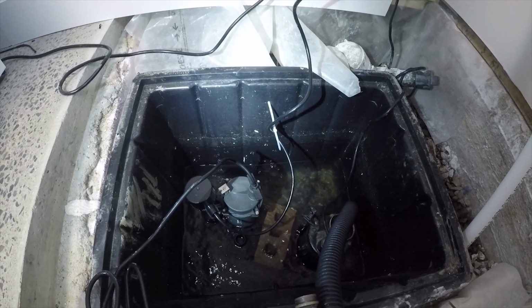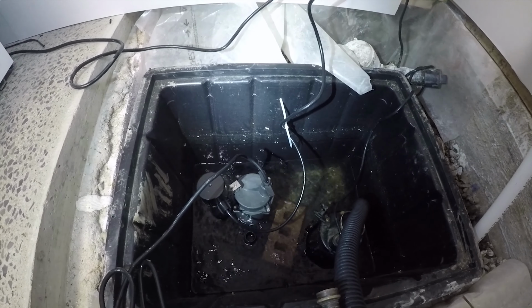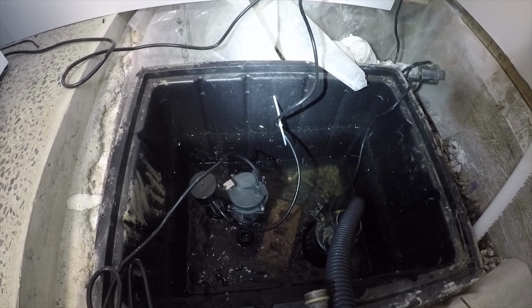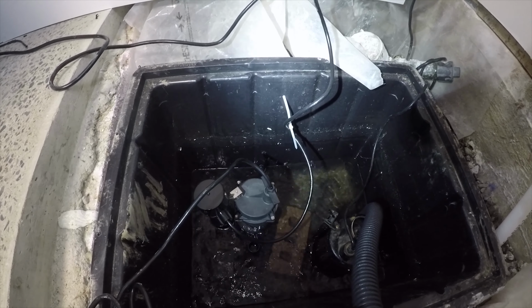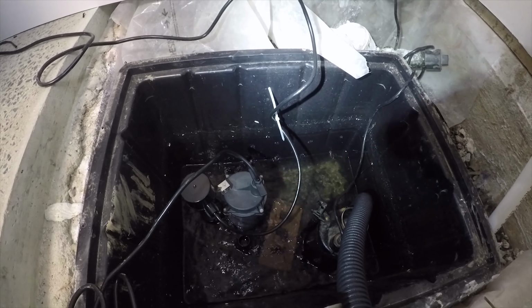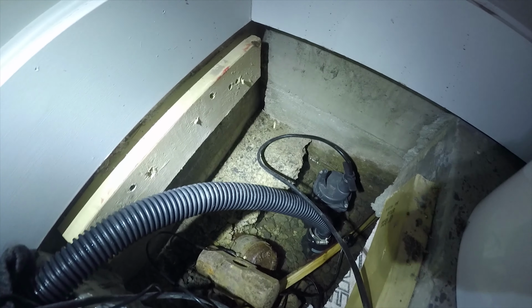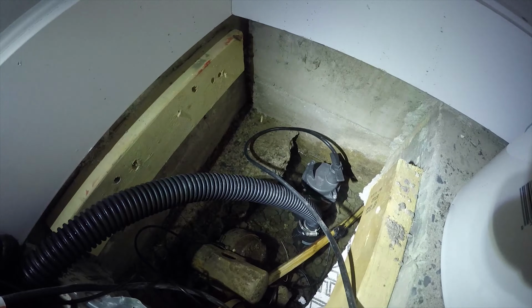Last time I was complaining about the poor water sensors, and I said hopefully we'd improve that, so we have. So we bought a new sump pump with a better float sensor system, and currently it's actually running the larger pump beside it, but we can plug in this new pump if we need to as well and have two pumps pumping out of here. This pump back here that's on the electronic sensor continues to do really well, no problems here.